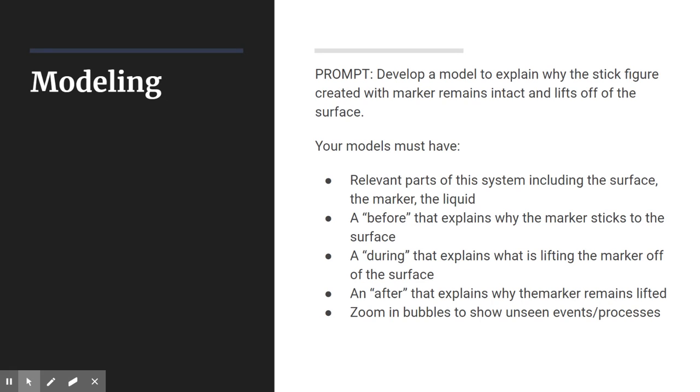I'd like a before that explains why the marker sticks to the surface, a during that explains what's lifting the marker off, like why is that happening? And then I'd like an after that explains why the marker remains lifted and stays intact in that liquid bubble, right? You are going to have to give me some zoom in bubbles to show the unseen events or processes. There are things happening there that we can't see. And so I'd like you to use some zoom in bubbles for that.